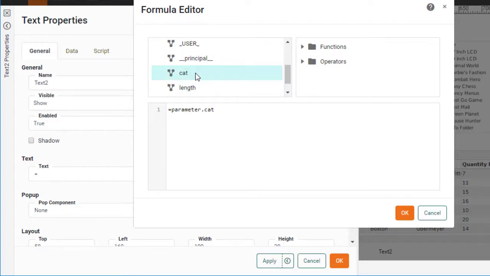If you click on the cat parameter, this inserts the script parameter.cat. This will simply display the value of the cat parameter in the text element. Recall that the value of the cat parameter is the particular category that the user clicked in the summary level dashboard, the parameter value that's passed in the hyperlink to the detail dashboard.